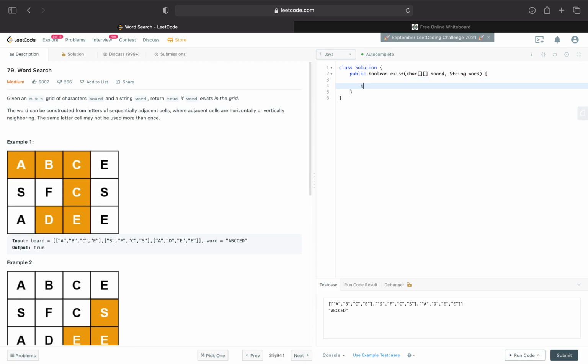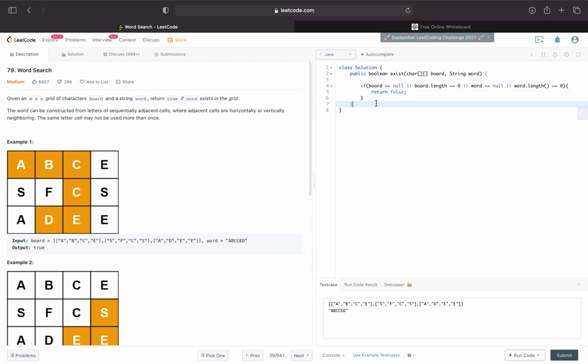Alright, so to start off, I'm going to check if board equals null, or board dot length equals 0, or the word equals null, or word dot length equals 0, then I will just return false.